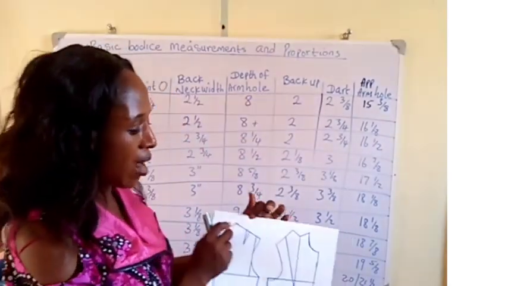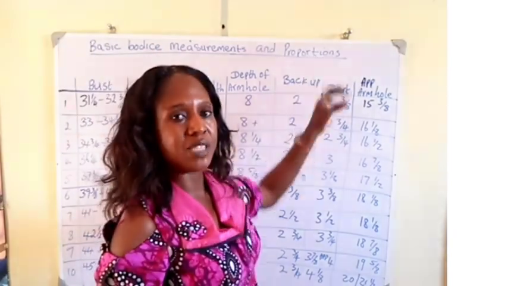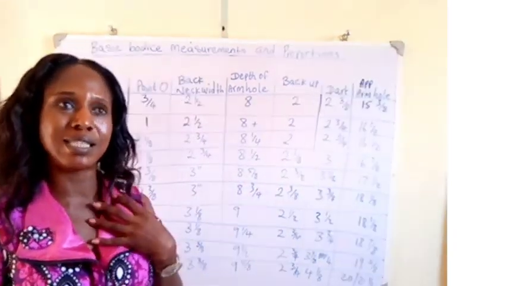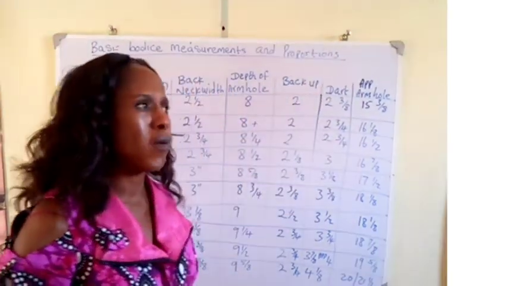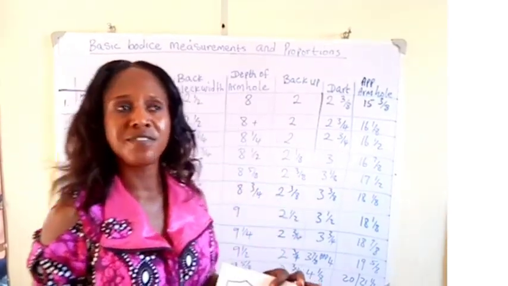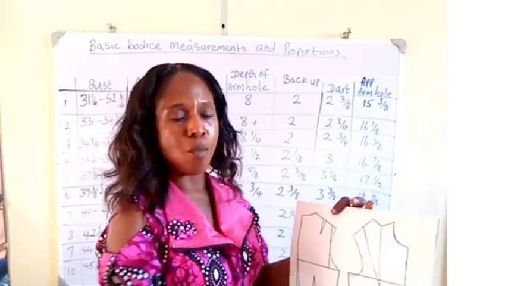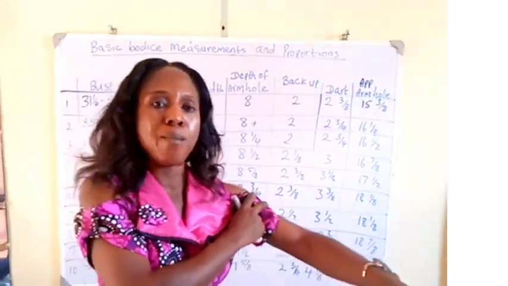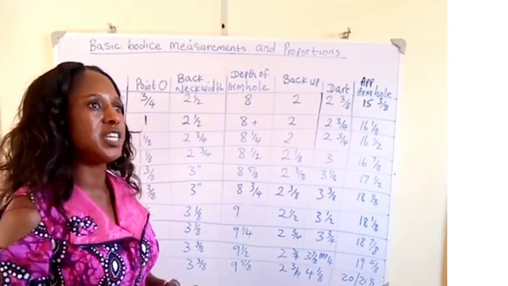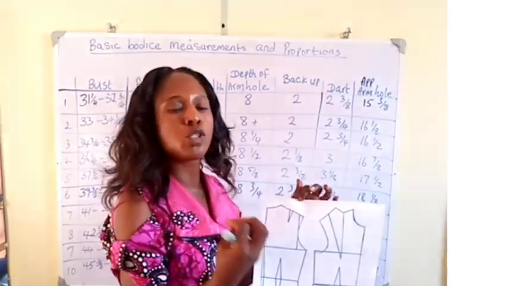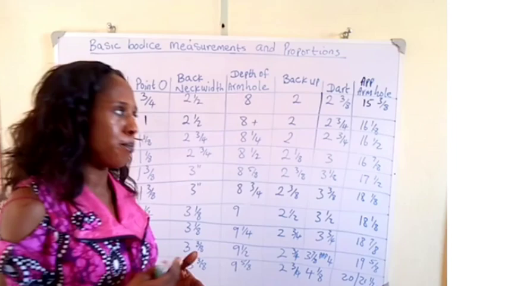Then the back up controls the distance between the curve of the armhole and the bust line. Then we have the depth of that. Of course, it is not possible to measure that depth on an individual, so it is gotten from the table of proportions. Then we have the approximate armhole. After drafting a basic bodice, it is important to check the width of the armhole or the length of the armhole. This is done making use of the top arm measurement plus 4.5 inches or 5 inches, and it is checked on the pattern. When it is too small or too large, you can correct it before cutting out the pattern.